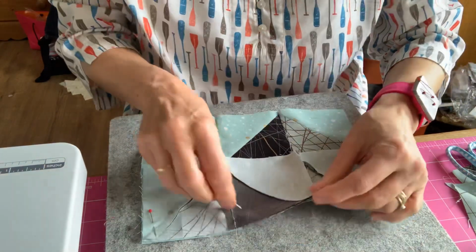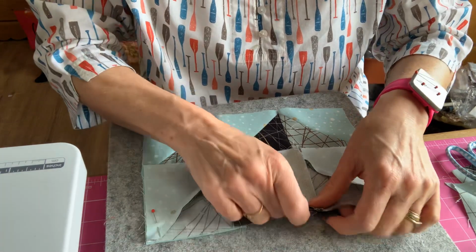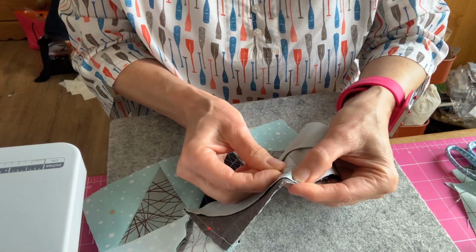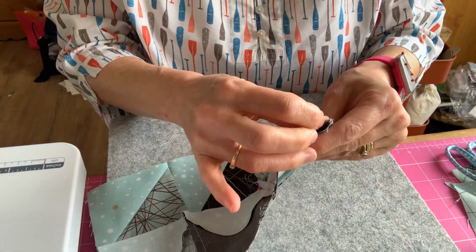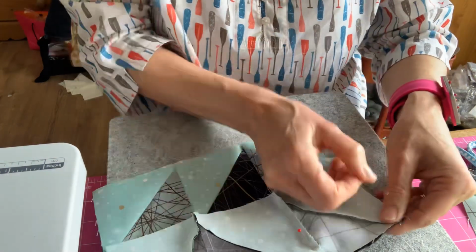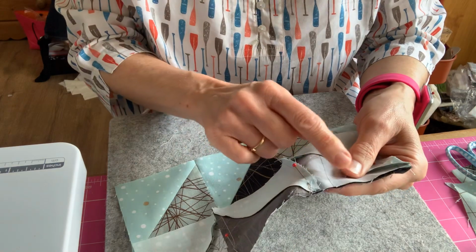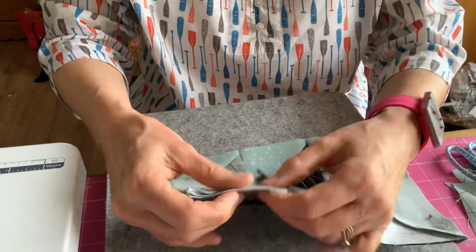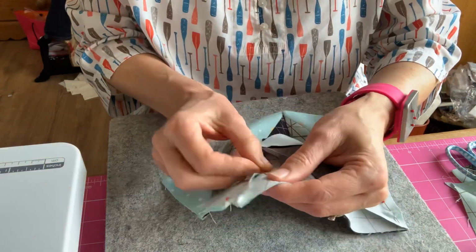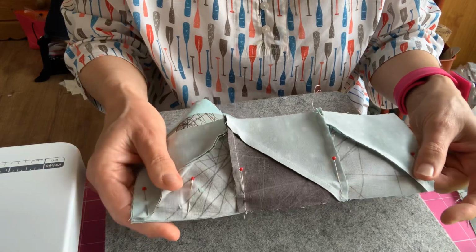The next one is I'm going to match this seam up, and if you pop the seams together, they'll lock in position, and then we can pop a pin in like that. And then finally, there's a pin going on that end there. Now, if you're not happy or you feel more comfortable, you can always add some extra pins in the center there. This one's just moved a little bit, so I'm just going to add another pin in. There's no rules, but I think you need a minimum of 4 pins on this particular one.